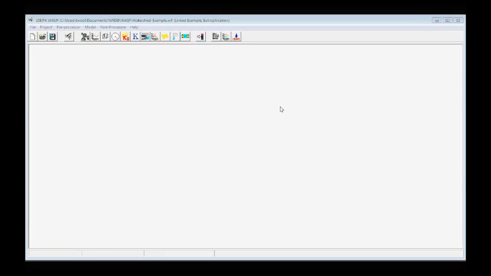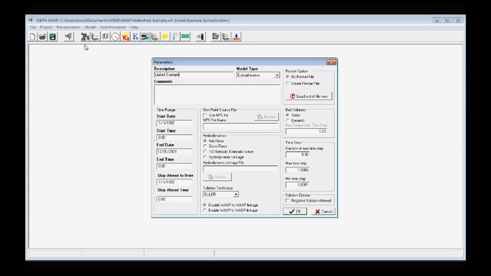Okay, now we're going to give an overview of how to bring in these external files to WASP. Let me take you through quickly the simple setup we have here. We're going to be running the WASP model from 1997 through 2009. If you recall, the LSPC model actually started in 1996, and that's fine, but we're going to start in 1997.